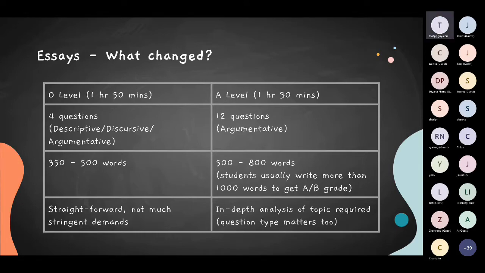And lastly, like what I said earlier on, you can't just brush off with superficial observations. You need to provide an in-depth analysis of the topic required. And also the question type matters. Maybe in O level there weren't so many types of argumentative questions, but in JC there are many types of questions, and the format to answering each question is different. You need to be wary about the tone, the examples that you use, the way you argue and enunciate yourself. All of these things matter. Whereas for O level, it may not require so much.